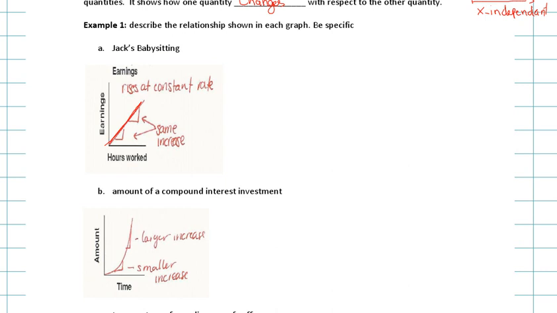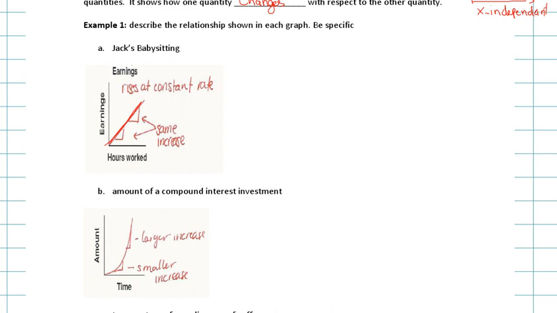If he works 1 hour, he's going to get paid 14. If he works 2 hours, he's going to get paid 28, right? So his earnings go up constantly. Constant rate. It's not like if you work more than 5 hours, you're going to start getting paid $20 an hour. No, it's a constant rate. 10 hours, you get paid $14 an hour, so that's $140, period. Make sense? So this is what we call a straight line.